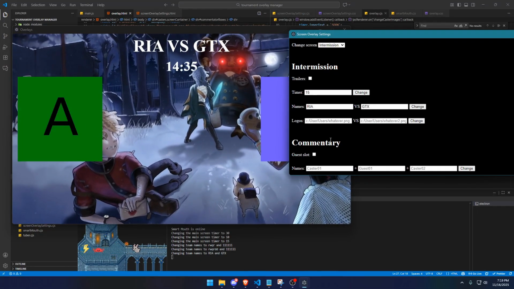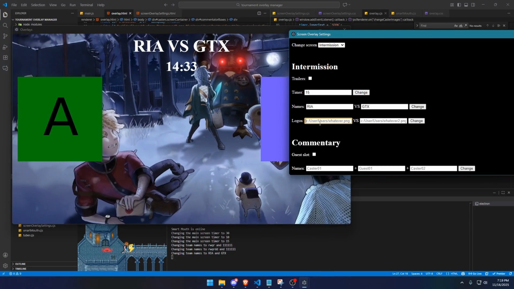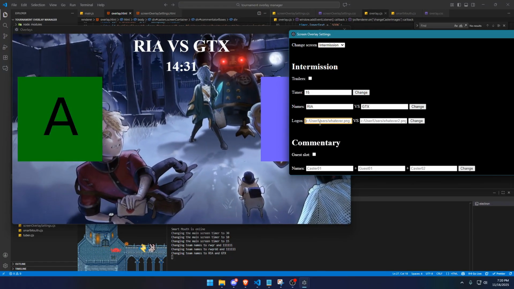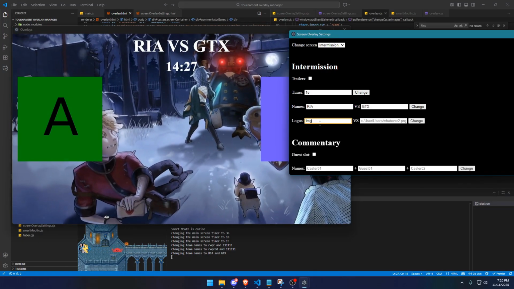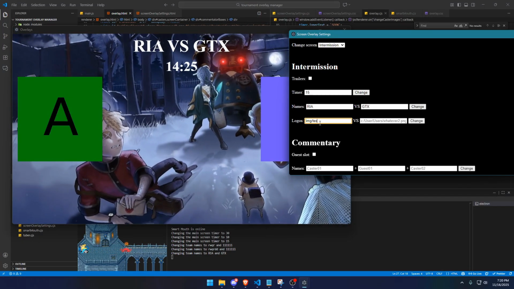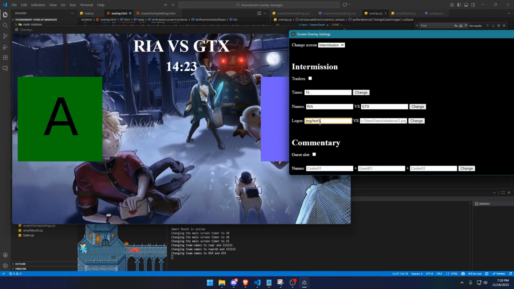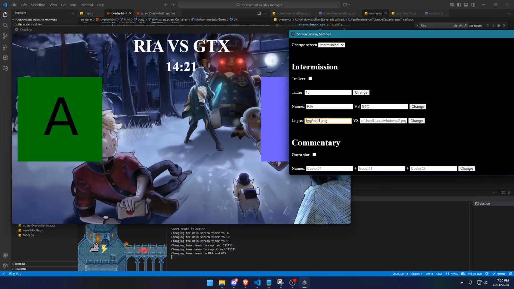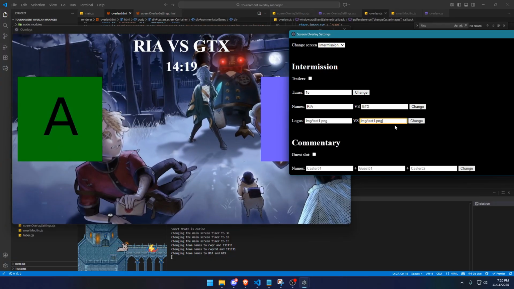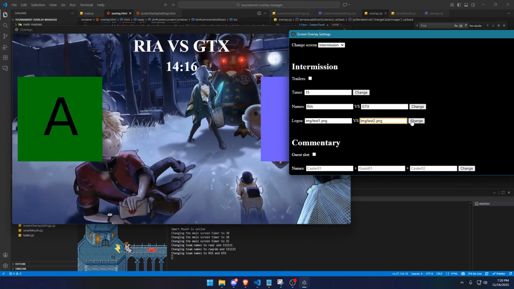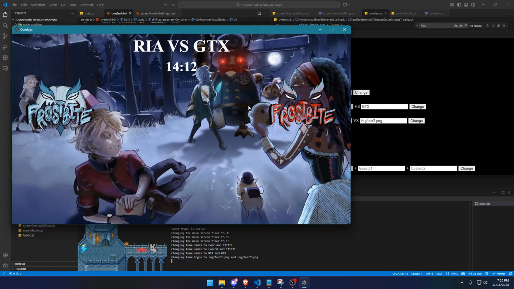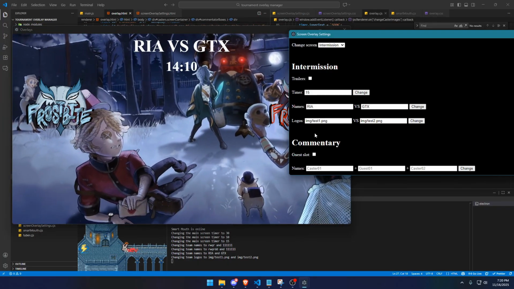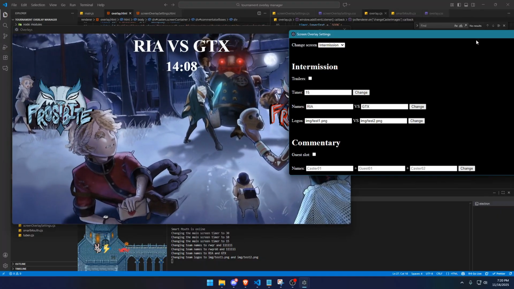These logos that we got in the front here, I don't have to change the actual path in a really inconvenient way anymore. I can do that, well, not locally, it was always local, but I could do that a lot more easily by just putting in the path. Obviously I'll have this not to be typing that in manually, but I could change the path 1 and 2. Boom, we got some mock-ups of Frostbite just to give you the example of what it would be like. The team logos, bang, changed instantly.